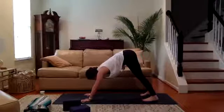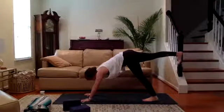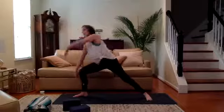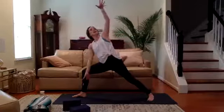Working into our peak pose here. Inhale, three-legged dog on the right. Lift your right heel high. Exhale, low lunge. Step it all the way through. And then inhale, warrior 2, all the way open. Exhale, extended side angle, right arm down, left arm up.